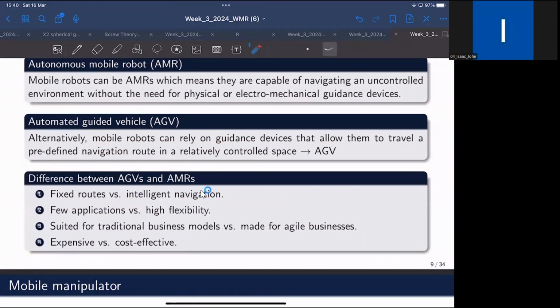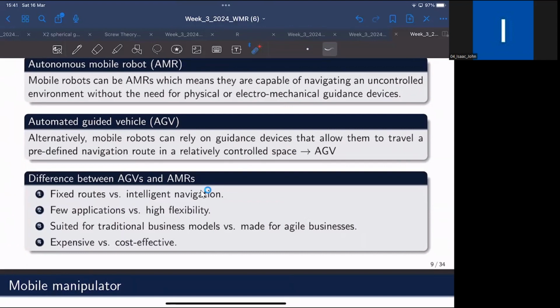Unlike AMRs, which can navigate on their own, AGVs are deployed in controlled spaces, for example in warehouses and other industrial applications, where it is more or less a confined space. We lay predefined tracks, and using sensors, we make the robot follow the specific track that is relevant to its task.